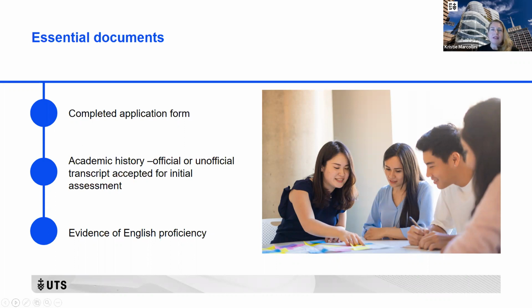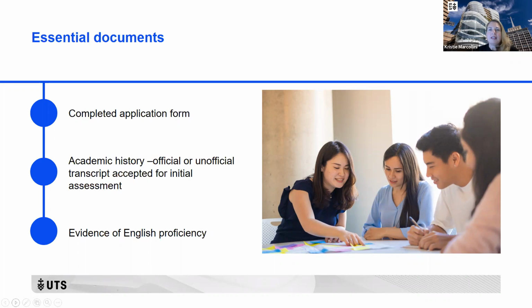To do the application form, there are a couple of options. On our website, we have an online application form portal, so you can log in yourself and lodge an application. Or you can ask an agent to lodge the application on your behalf, and they also have access to the online portal. Or if you prefer a paper application, you can still print that and post it to the university. However, that process is going to take longer because of the postage system.